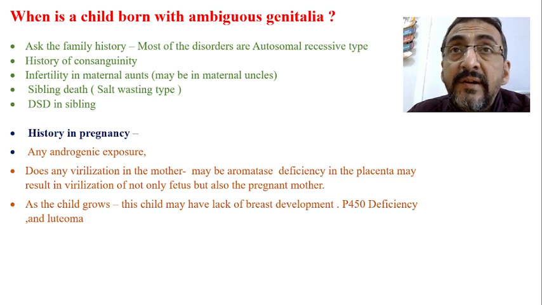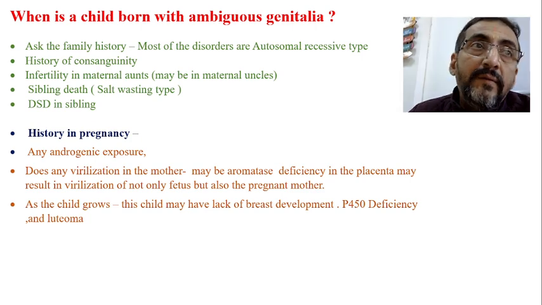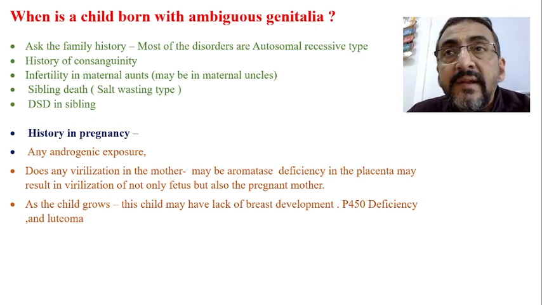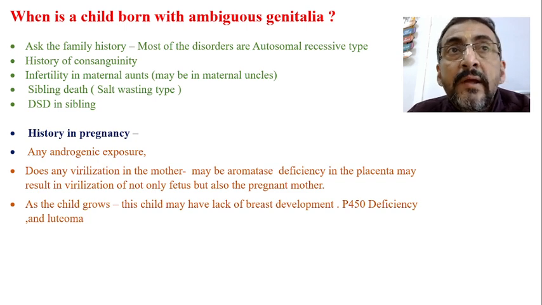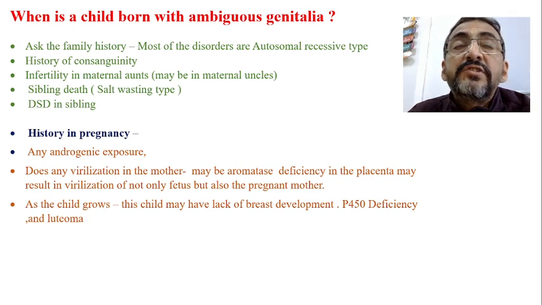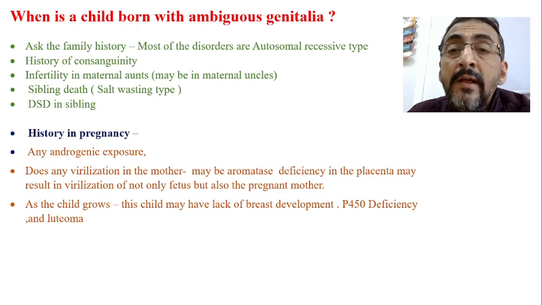Androgen exposure during the maternal time, that is, from the mother, is very important, because this is a time where there should not be any testosterone. Unfortunately, if the testosterone is increasing by some cause, or if the androgen which has to be there is more than the requirement, all these factors contribute to the formation of ambiguous genitalia. So that is one point, that is any androgenic exposure.